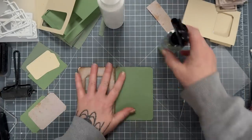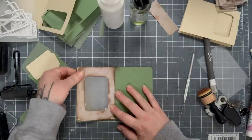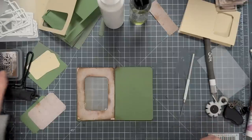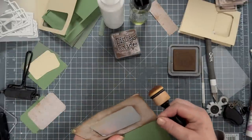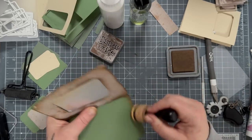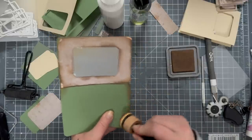Right, now over to this side. Let's ink the inside first before we do anything. This is what happens, you see, when I wing it. I never know where it's going. I never know what order to do it in.